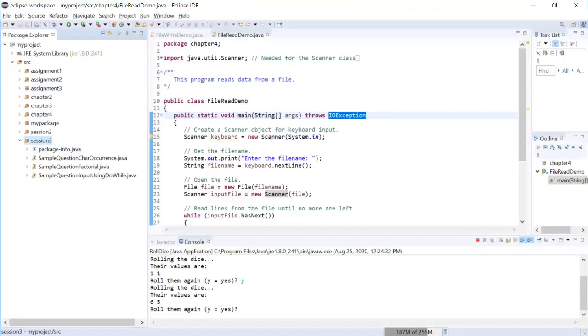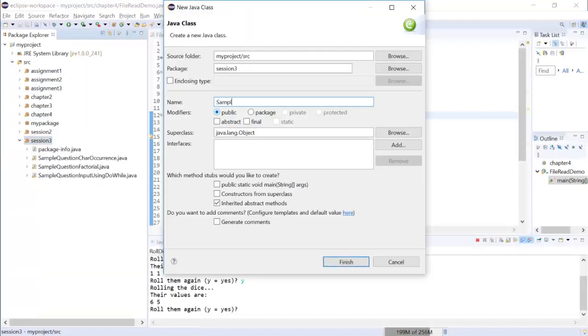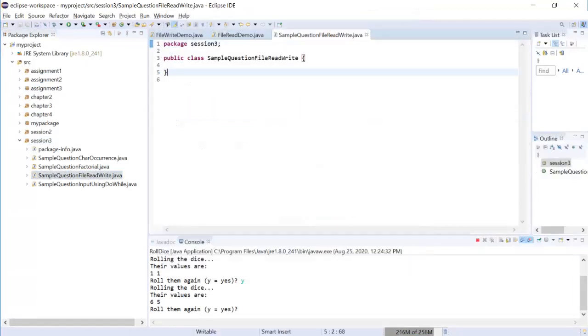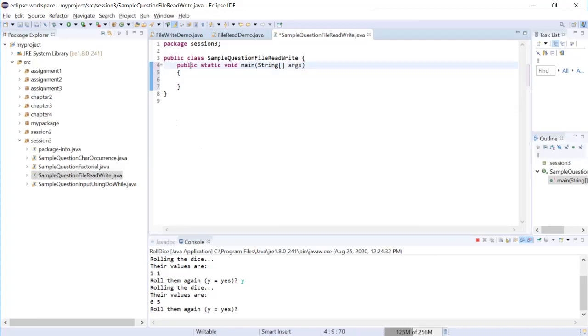So let's create a new class. Let's call it SampleQuestionFileReadWrite. And as always, public static void main(String[] args) with curly braces defined.